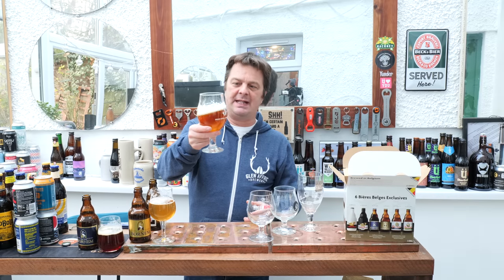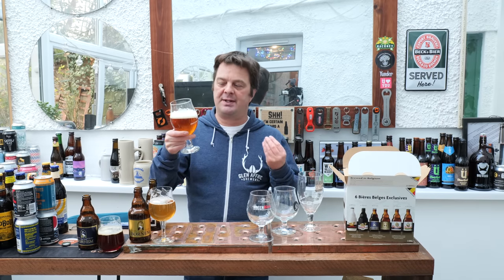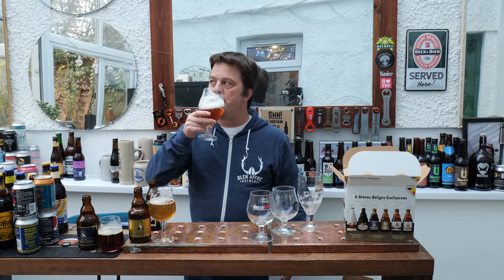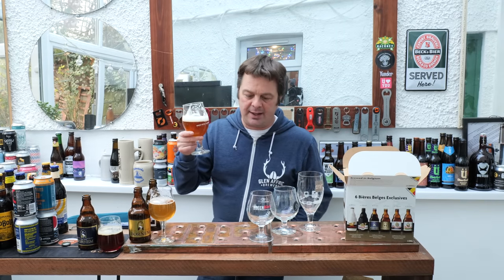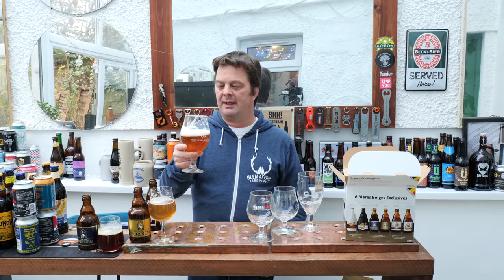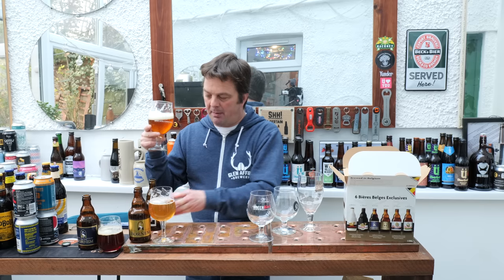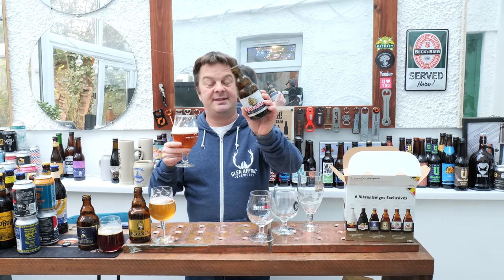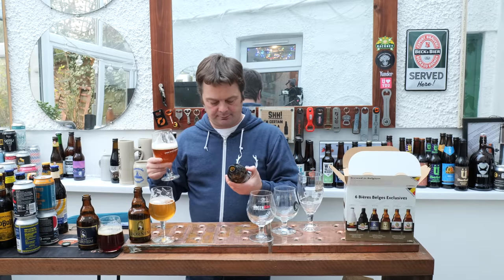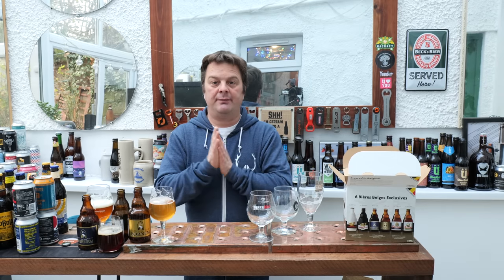And I think this probably leans towards a little bit more of my preferred Belgian beer style, where it's a little bit more balanced. I like that sweet, bready, biscuity malt with the spices, the pepperiness, and the lemon flavour from the hop. Another great beer. This is probably my favourite so far, the Piraat. 10.5%. Very, very nice beer. Right, we're halfway. Three to go.